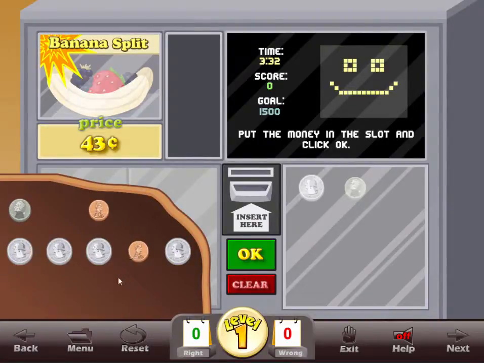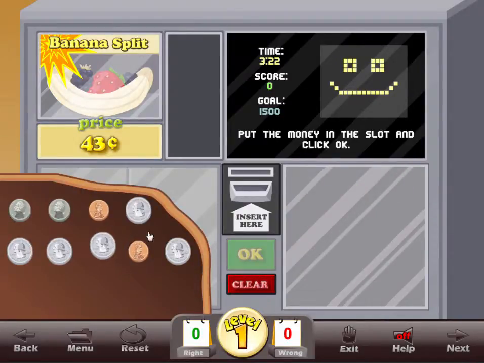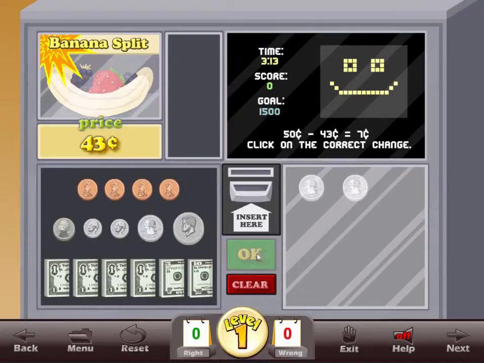So we don't have 3 cents. Well, let's take this, let's clear it, and let's just do 2 quarters and click on OK. Too much money entered. How much money should you get back? Click on the correct change. Okay. So we have to make our change. So we put in 43, so we need 7 cents. So we'll click on 7 cents and click.